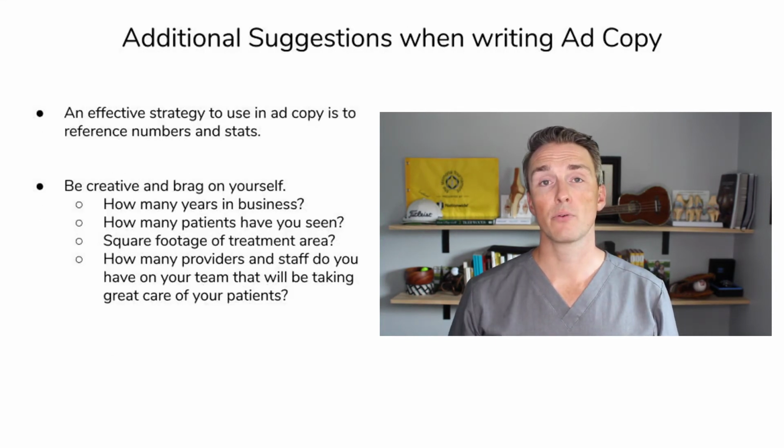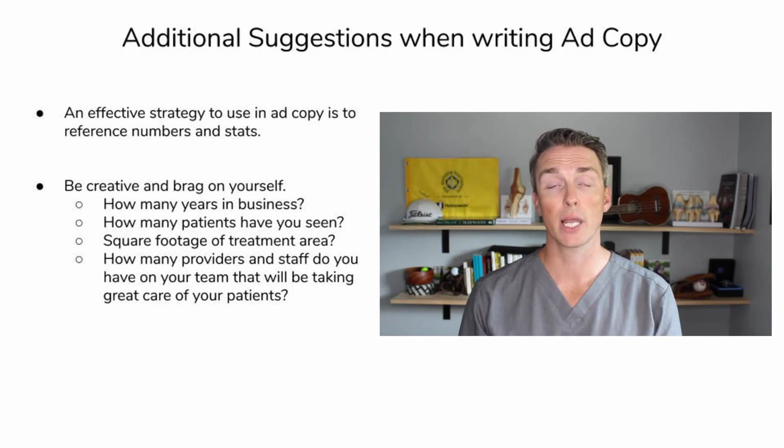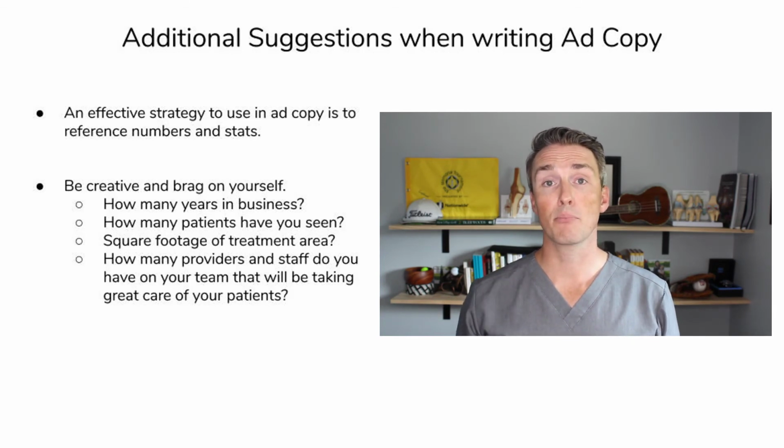Additional suggestions that I would recommend to utilize in some of your ad copy and when you're split testing is to utilize stats and numbers and statistics. People like numbers, people like data. They want to know that there's some objectiveness behind the content that you're creating. So you can be creative here and kind of brag on yourself.